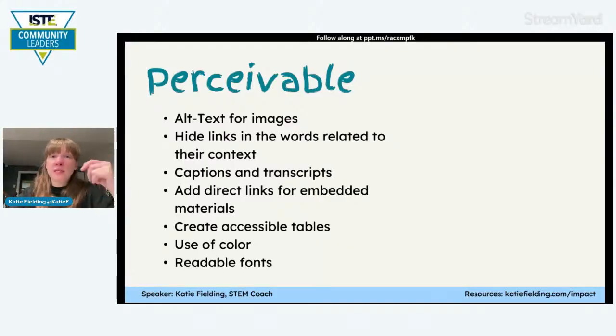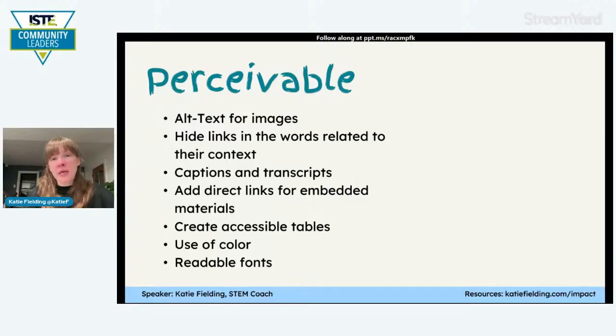For students that are using screen readers, and a screen reader is a tool that's going to read everything on the screen to a user because they are blind or low vision. If you just copy and paste a link, that link is going to be read to them. And if you even look at the link at the top of the website you're looking at now, that is going to be maybe a little bit hard to understand where that website is going to take them.